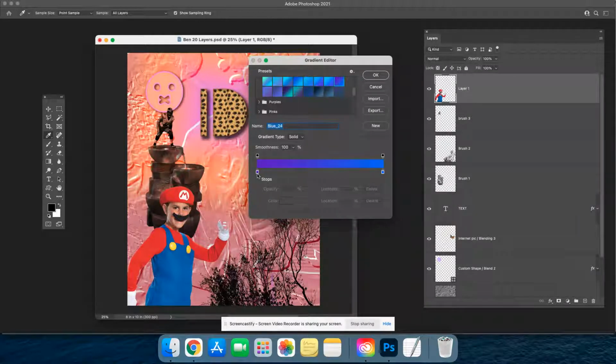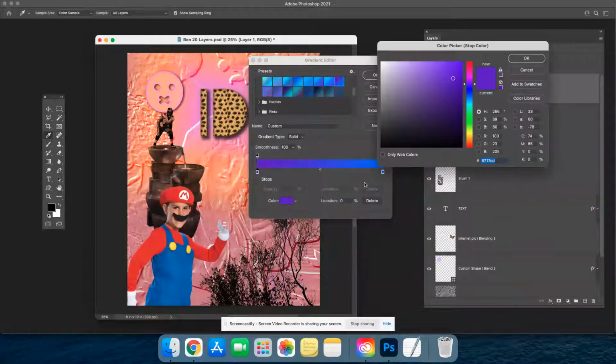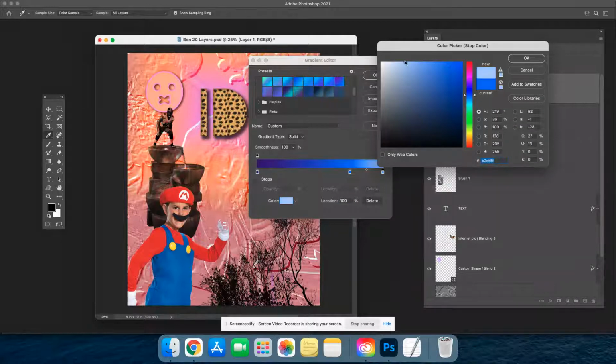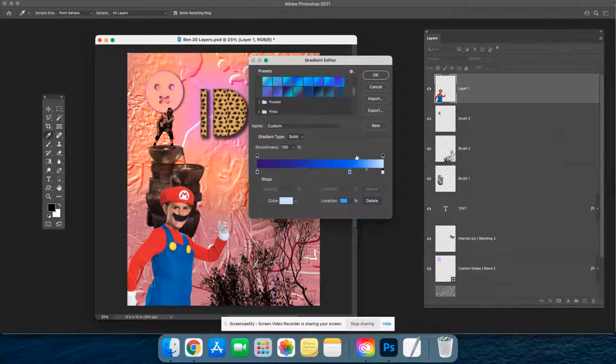If you want to change the color of these stops or add more, you can do that. I'm going to click on this one and click color and make this one just a little bit darker. I'm going to add a third stop. Actually, I'm going to move this one here. I'm going to add a third one right here. If you don't see anything, you can just click and a stop will appear. Now I can go in here and change the color of that stop. Move this over here a little bit. And that looks good. I'm going to press OK.